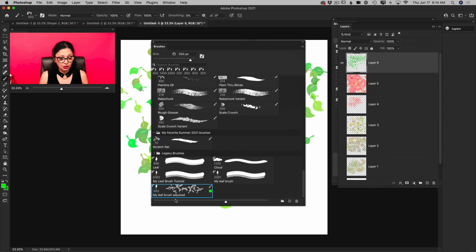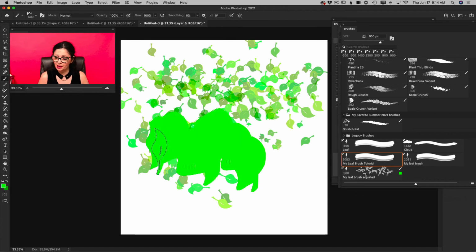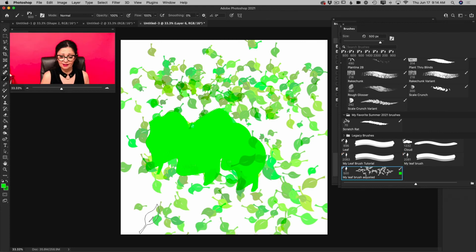And now look at this, guys. If I switch to any other brush, let me move it on the side, and I do something with this brush, and after that I jump back to our new leaf brush adjusted, Photoshop will remember all settings I specified in this brush.